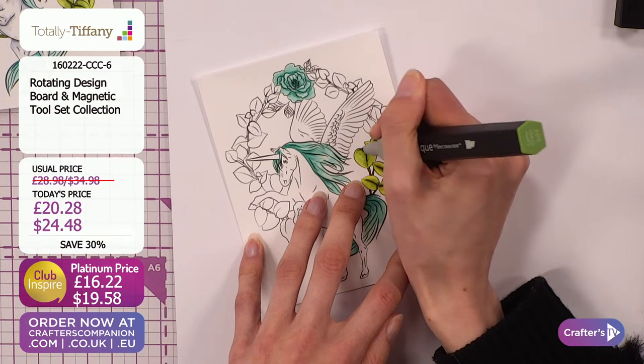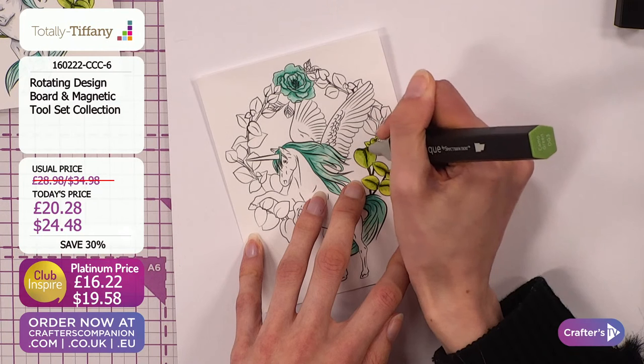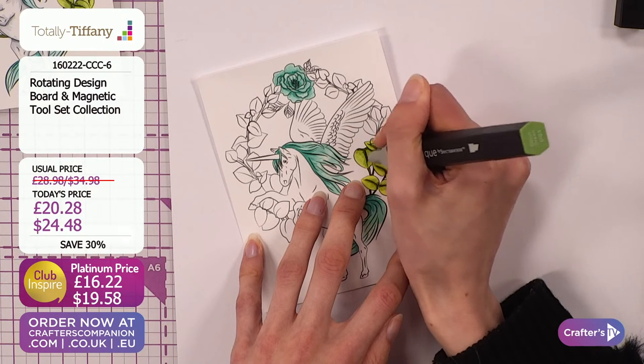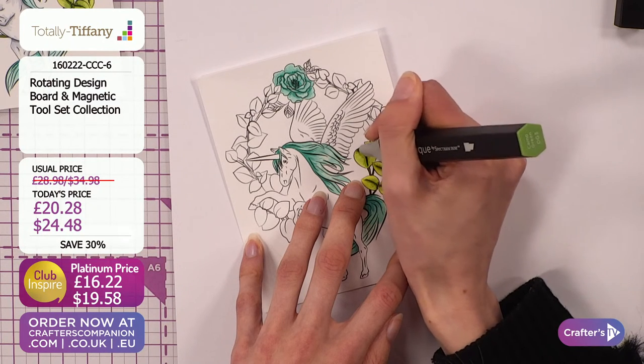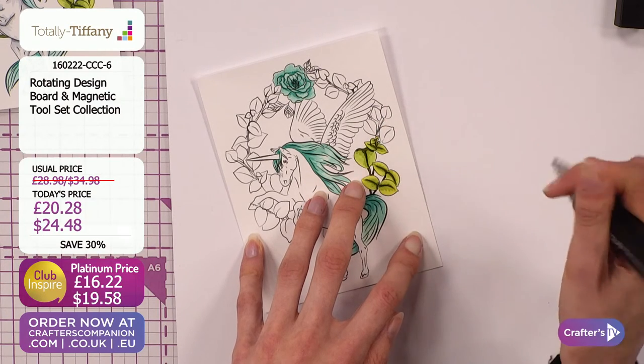Then we're going in with our DG3. So these are ascending numbers within this DG family, but of course they don't have to be. It's just whatever works, whatever you've got in your collection. Just have a little play, a little look around as to what's going to blend together.